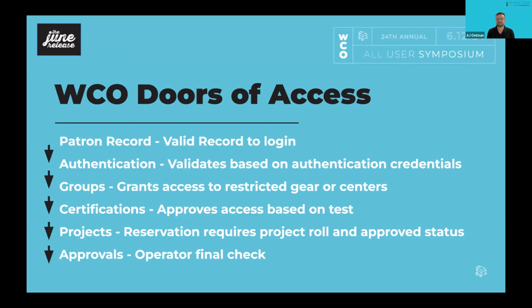And as you saw during today's demonstration, you can control the times when they can check out gear to that particular project. And finally, you can also just require approvals at the end of all of these steps where an operator can give their stamp of yes, they can pick it up, or no, they can't. Now, some of you I know need all of these doors of access based on your policies. Others of you may just need one or two. And now with requests and approvals, you have the ability to approve people through that approval process, even if they may not be certified or they may not be authorized.